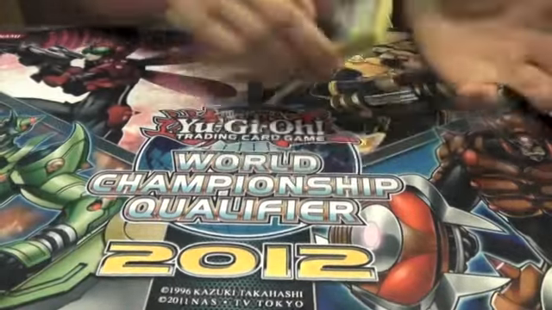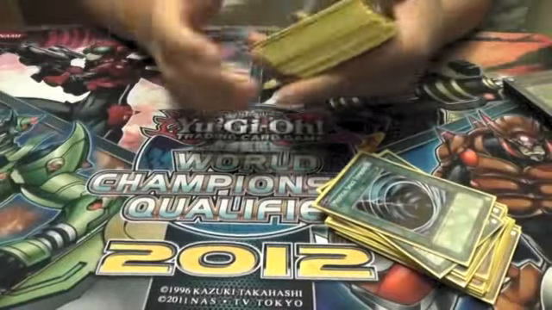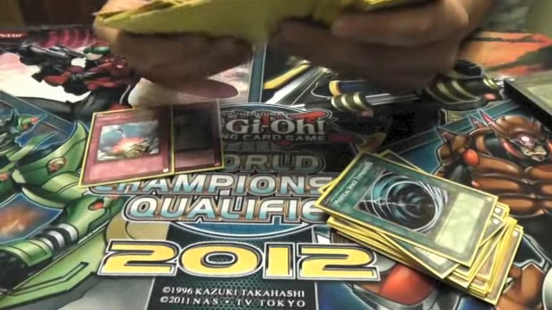Now people might wonder, how do you transitional side this? We do exactly what Wilson did at Long Beach. We side out the cards that we don't really need, so they come in the form of these.